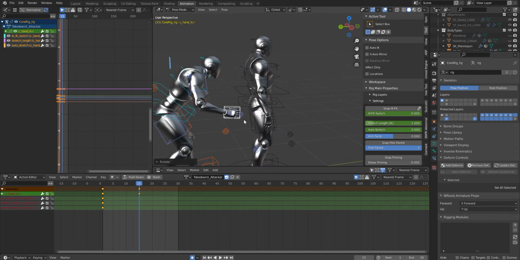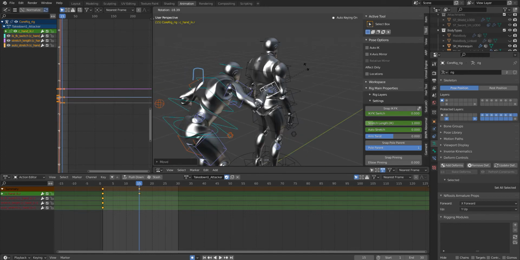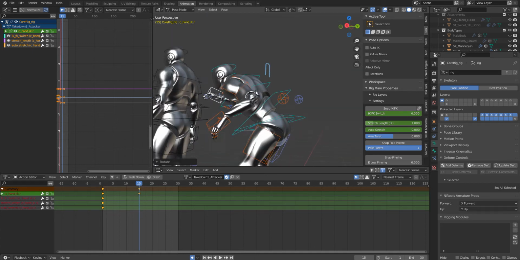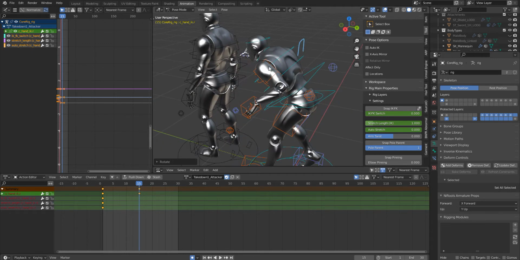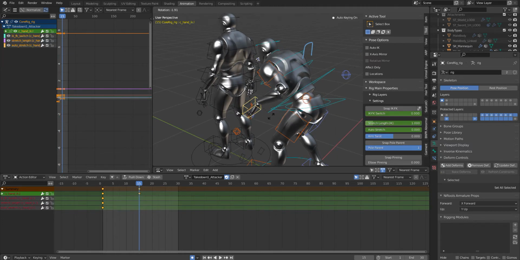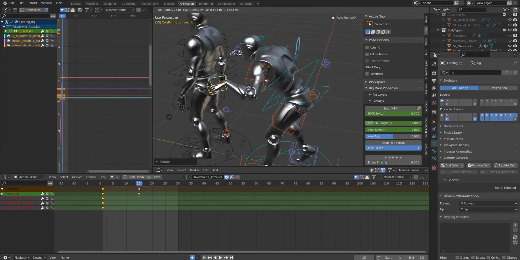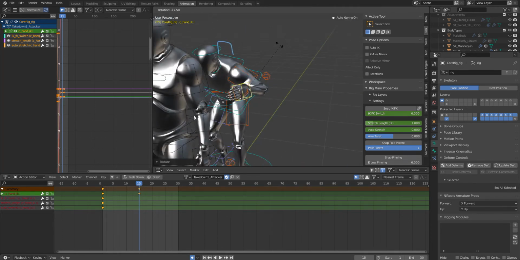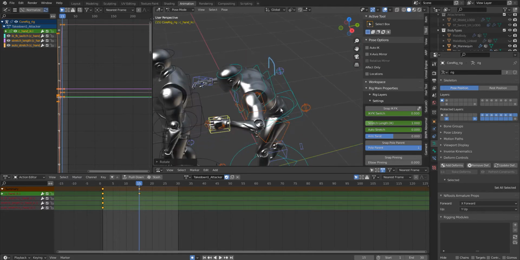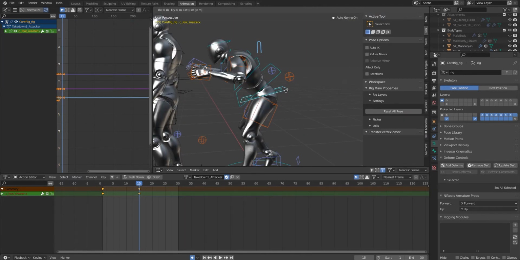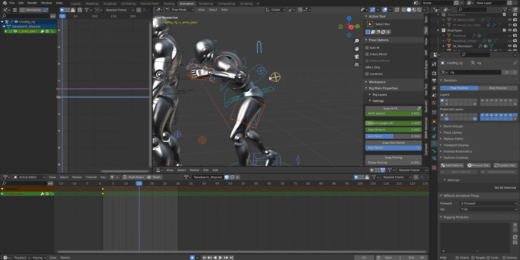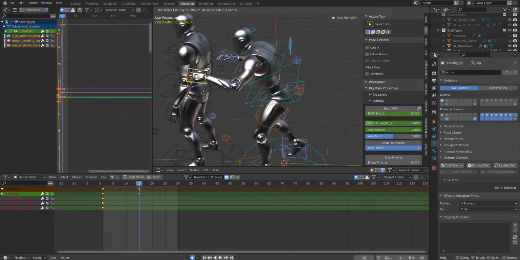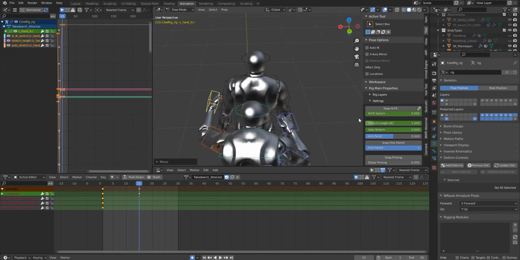Rigify is a very complex rig, and it's not only complex, it's bad for animating for me, because the shapes of the controls there are huge, and they just take a lot of attention. And Auto-Rig Pro is very good for animating, because its shapes are very clean, like this. And because of that, I will just use it. And not only because of that, but because I just know how to work with this rig.